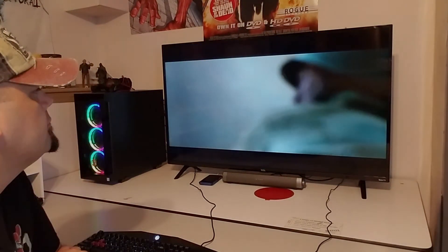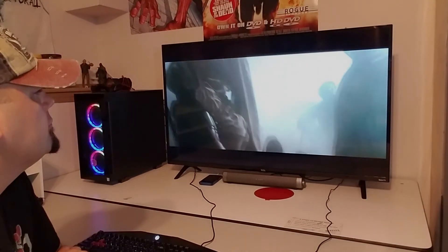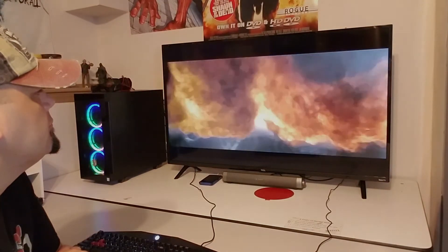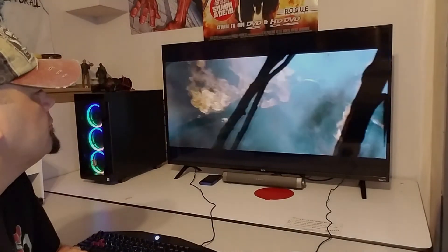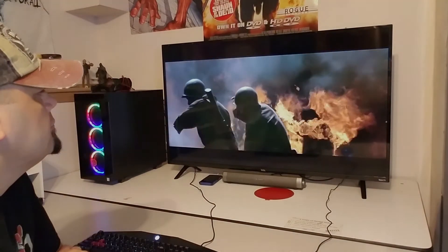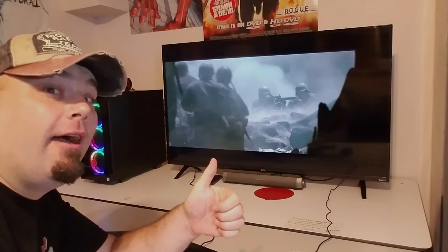Overall, I really enjoy this TV — whether it's just regular TV use or how it performs with my PC. Everything all around — function, looks, performance — is just perfect. I would absolutely buy this again at its price point; it is amazing. I think it really deserves its position on that Amazon best sellers list because it's just a really wonderful TV. The Roku is amazing, the picture's amazing — all around, very pleased. Absolutely would buy this again.